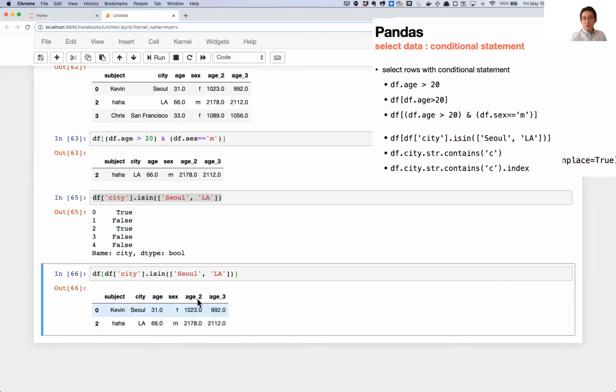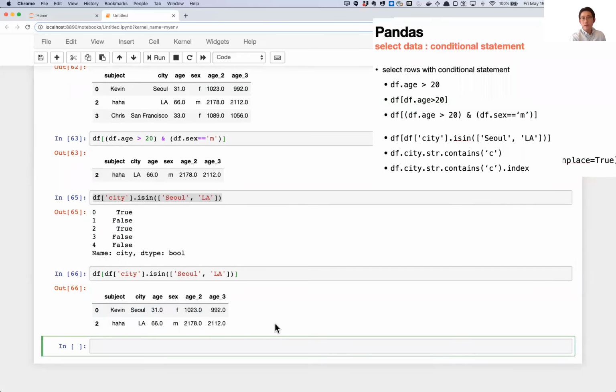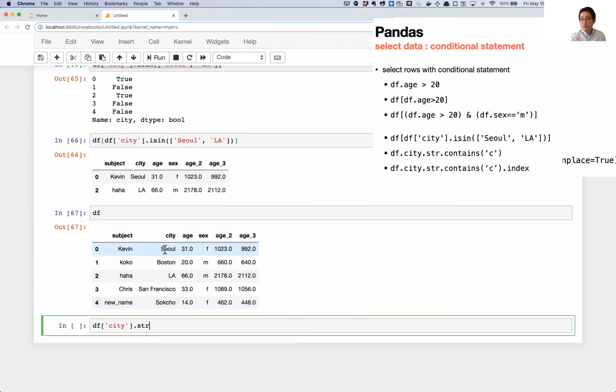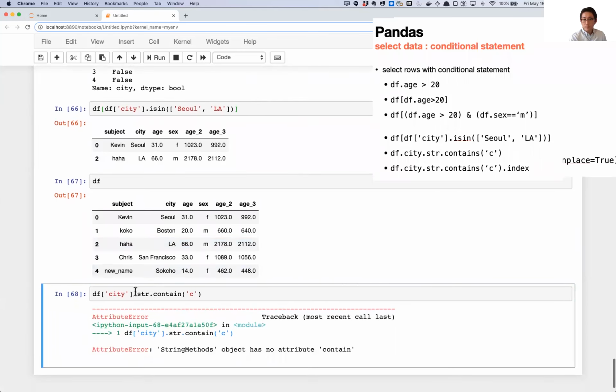Well, it's an example you will see when we use this. So we can do something like this as well. You want to search through the city strings, right? df looks like this, city strings. I want to check each string and see whether that string contains the letter C. Contains, sorry.